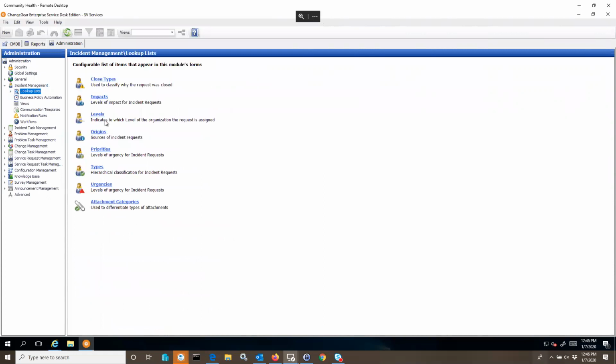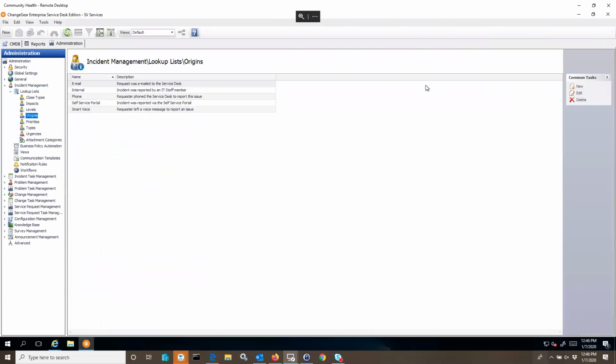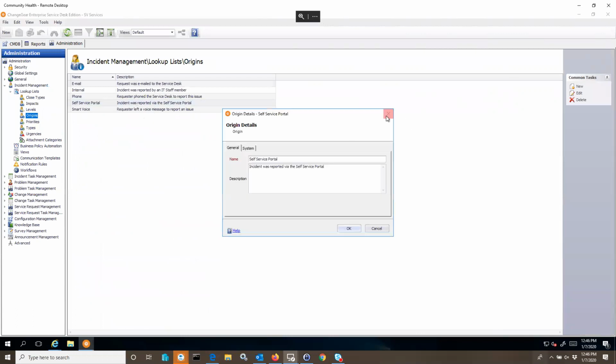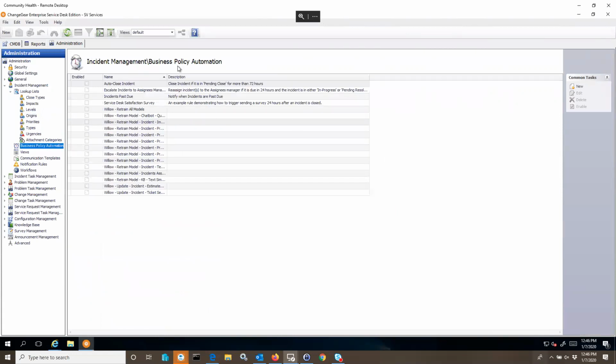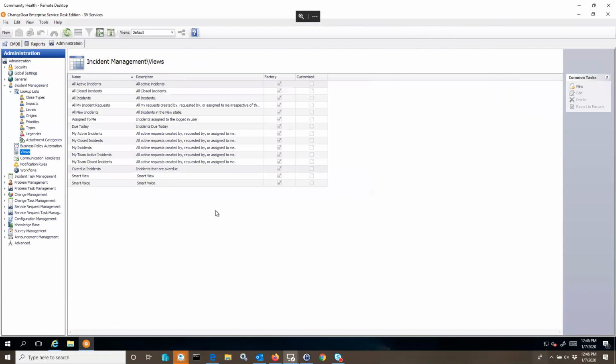There's the ability to edit my different lookup list options versus set automations, which we'll get back to after we cover workflow. We have a back-end way of creating views. I showed you how to create views in the web before. You can also create views from the desktop app like this, which gives you a couple additional options.